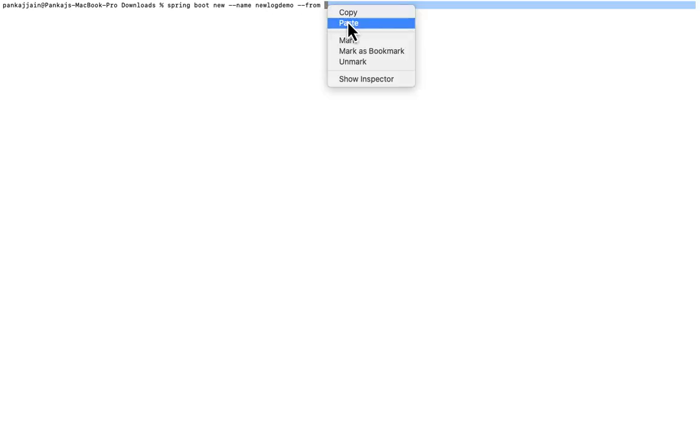Alright, going to the terminal, let me type Spring Boot new --name as new log demo. In the previous example, we did not specify the --name parameter, but it took the name My App as a positional parameter. In the --from, we can type in the GitHub repo URL of the project we want to copy from.